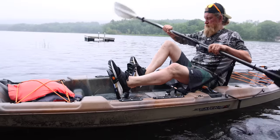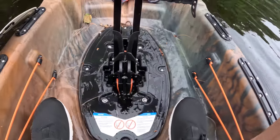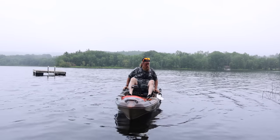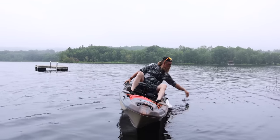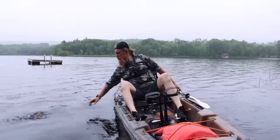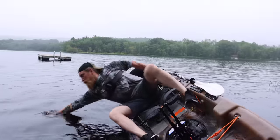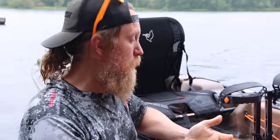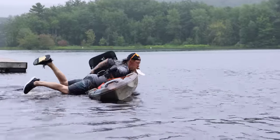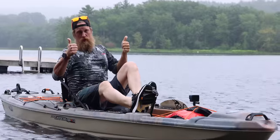Stability on the Pelican is great — you can stand up easily, put your rod in the forward holder to work on rigging, and it takes quite a bit to tip it over. You can lean pretty far before falling out rather than the kayak flipping, which means your gear stays safe. Getting back in from deep water where you can't touch the bottom — not the most graceful process, but actually not that bad and not uncomfortable.